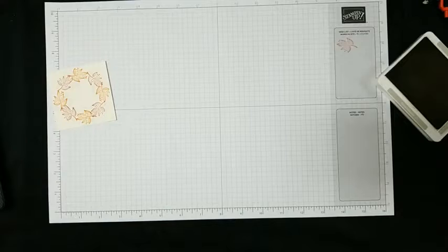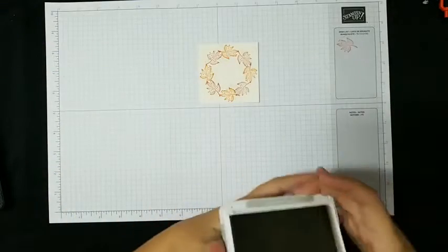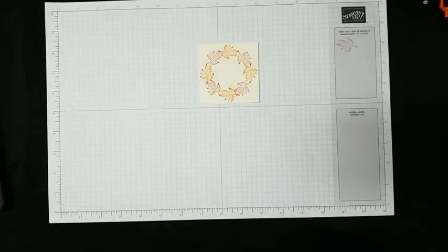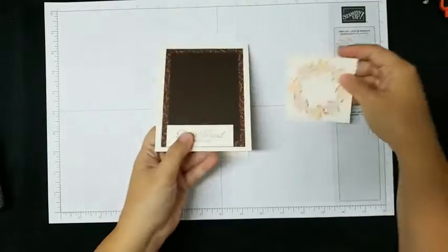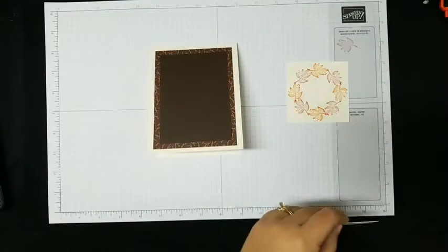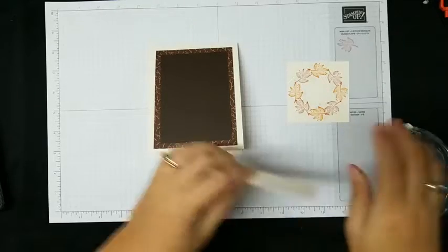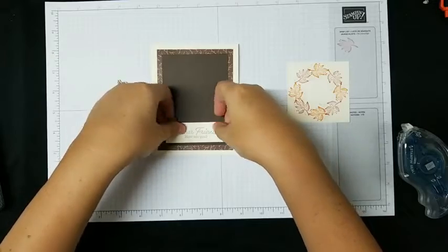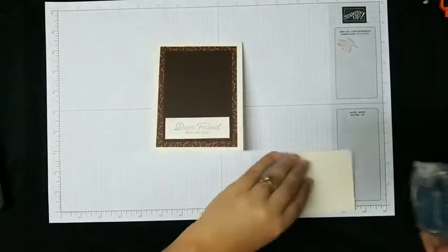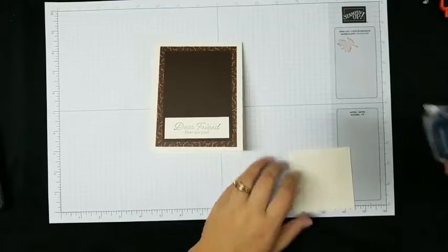So there we go. That's what we have for a Stamparatus. That's another use for it, for those of you that have gotten it. Let me close my Sahara Sand. Okay. So now what I'm going to do is I'm going to glue these two down. If you want to do dimensionals, glue dots instead, you know the drill. Whatever you want. But this is what I've got right here. So guess what I'm doing?